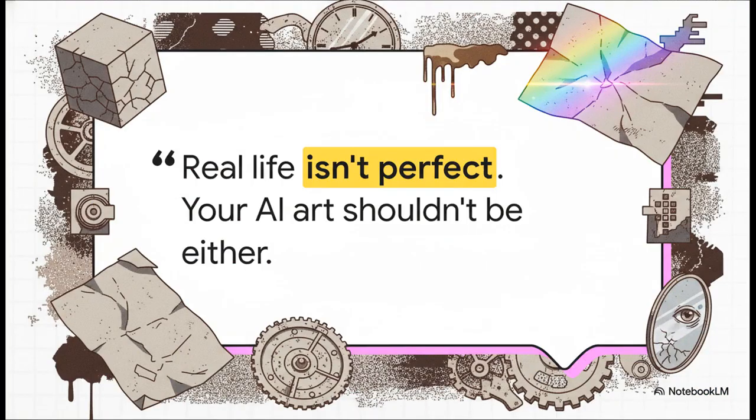This is the core idea. Think about it. Real life has flaws. It has texture. It has messy light. So the real secret to realism, counterintuitively, is to ask for imperfections. We actually need to tell the AI to make our images a little bit, well, a little bit ugly.